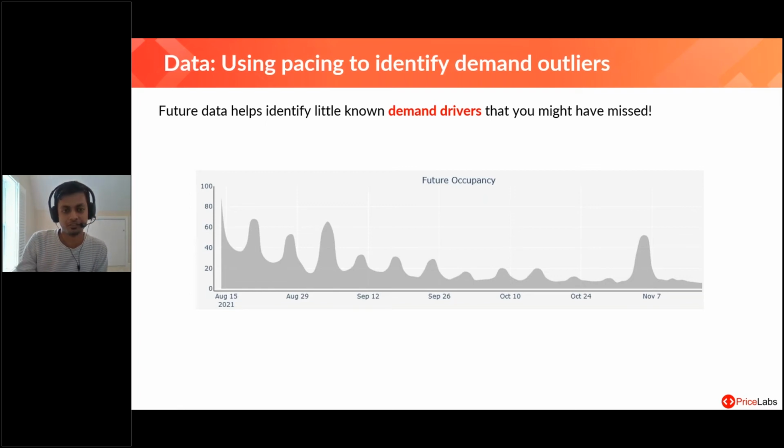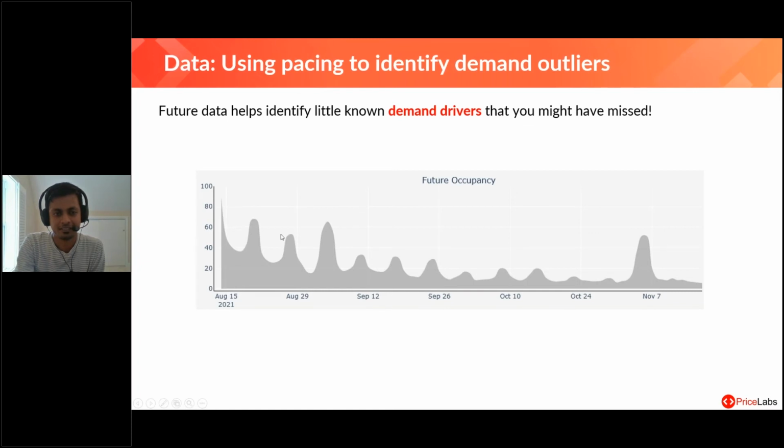But if you're managing a portfolio of listings, or if you have access to market data, what you can look at is what everybody calls pacing in some ways. What that pacing essentially says is, the closer a date is, the more booked you expect it to be if all dates were equal. As an example, you will see that this weekend, and this is a slide from DAM, starting on August 15th, is very highly booked, but then most weekends will be dropping down from that point on.